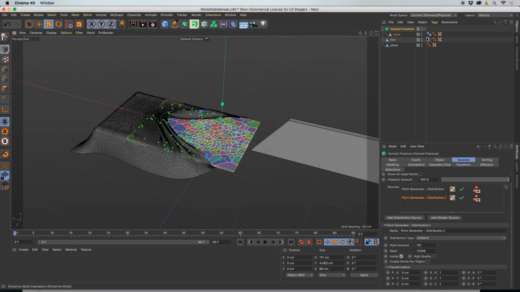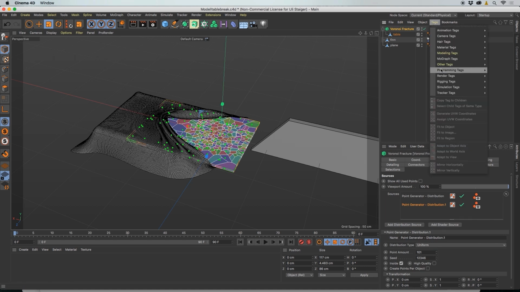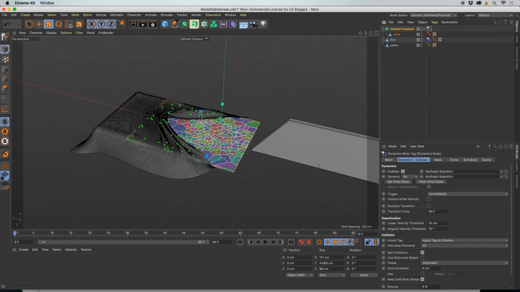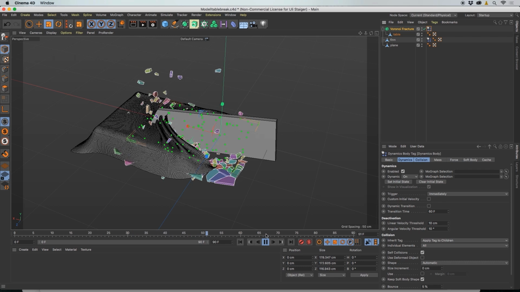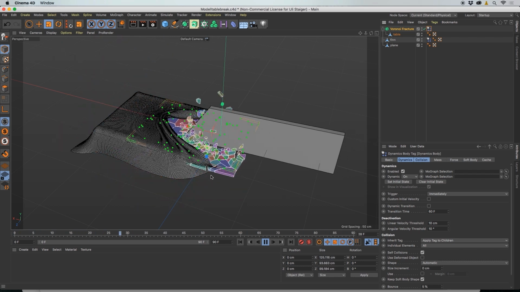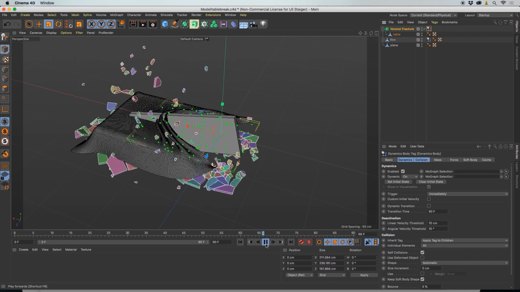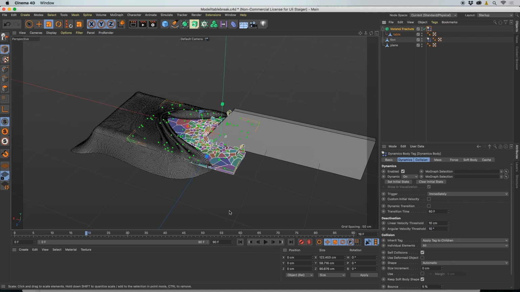The table doesn't need this tag anymore, but the Voronoi fracture object needs a simulation tag. Where is it? Simulation tags right here. It needs a rigid body tag. So, okay, let's see if that works, and we just start right now. And you see, oh wow, yes, of course it works. The only thing we do not like is that everything goes down here in the minus Y direction, so we don't want it this way. It works in general, and maybe this could be okay, but I don't like the fact that everything goes down here.